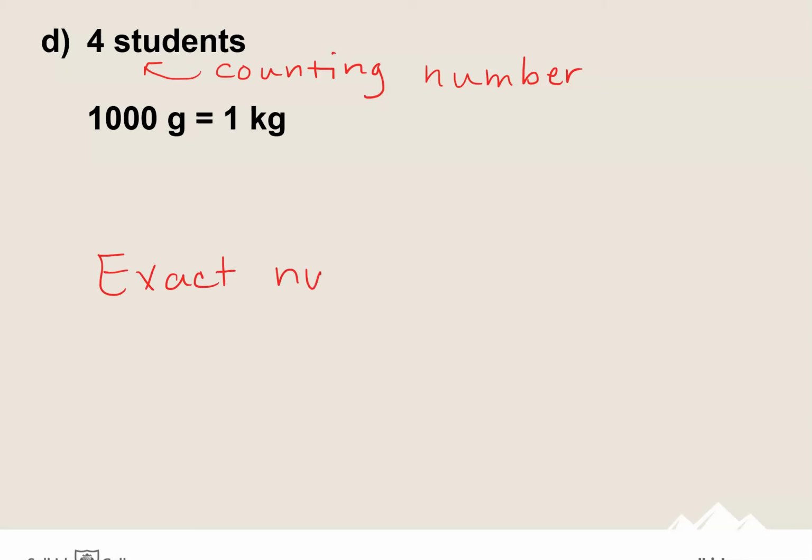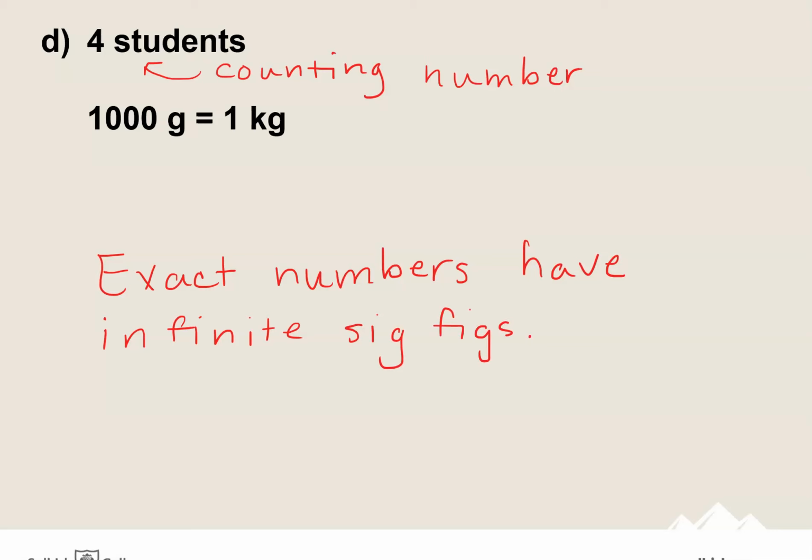Exact numbers have infinite sig figs. More meaningfully, that means it has 0 uncertainty. So if I were in a classroom with you all in front of me, I could count with no uncertainty the number of students in the front row. But if I wanted to estimate the total number in the classroom, I would probably be uncertain that I had that to the nearest one, since there would be about 60 of you probably.